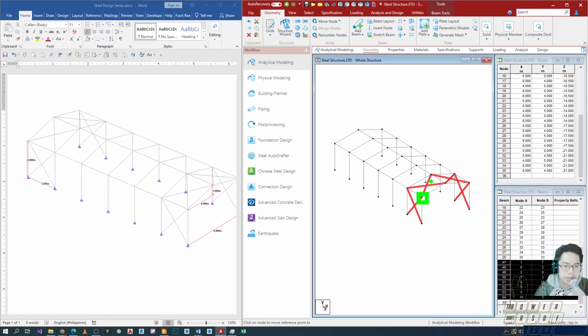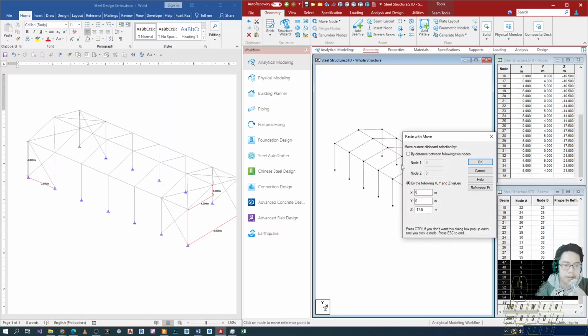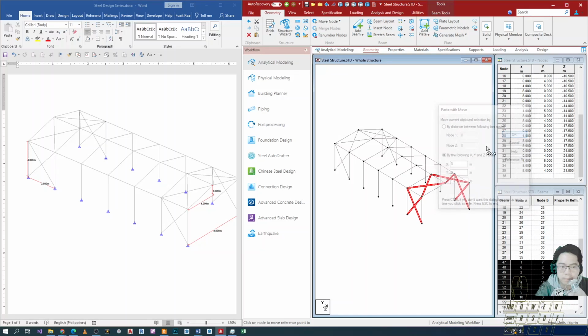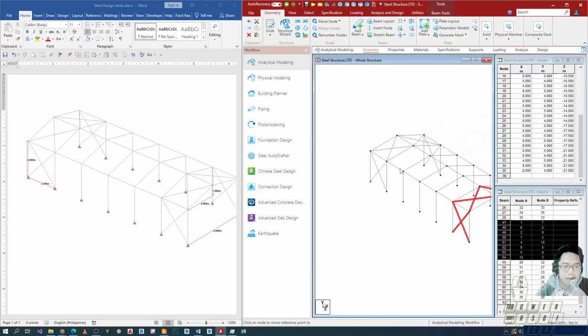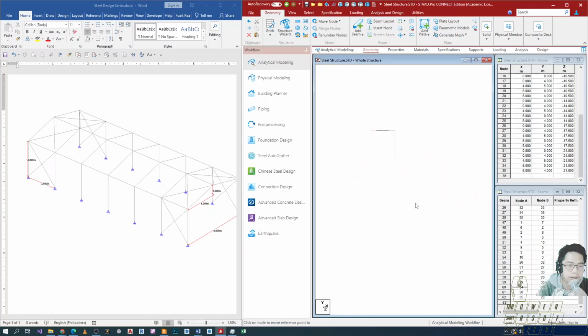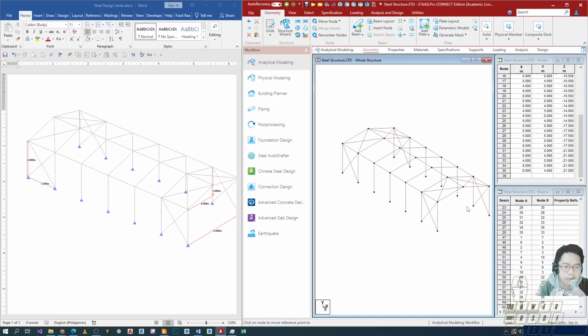Yung joint na to, ima-match ko dun sa likod. So, ano yung match niya? This one. Alright, so i-click ko lang yan and magpo-provide siya ng modification dun sa copy-pasting natin. Coordinate. So that would be negative 17.5. I'll trust the software that it will work properly. So, pipress ko yung okay. So far, wala namang problem. And with that, I've already modeled yung structure ko. And I can proceed with yung next step.